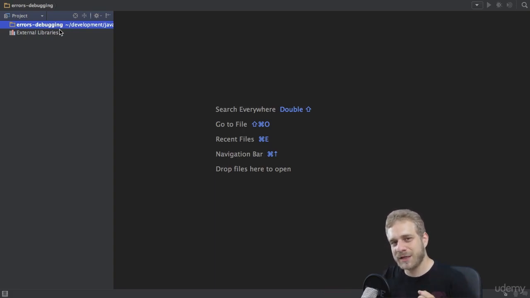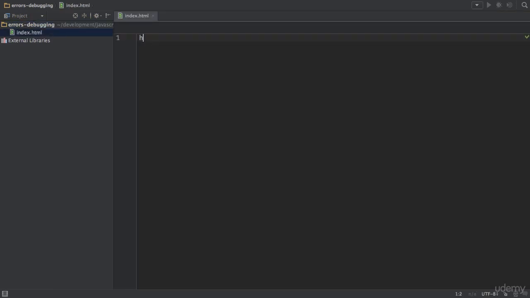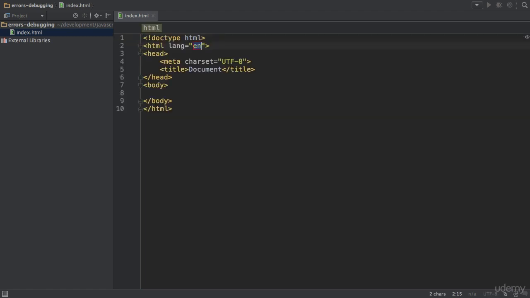I'll start with the debugging, and for this I'm here in my editor WebStorm because I need to create a local project, but no worries, it's really simple. I'll only create two files here. The first one will be an index.html file, and here I'll just create a very basic HTML5 skeleton where I have my doc type, my HTML tag, my head section here, and my body. And I won't write any HTML code besides that.